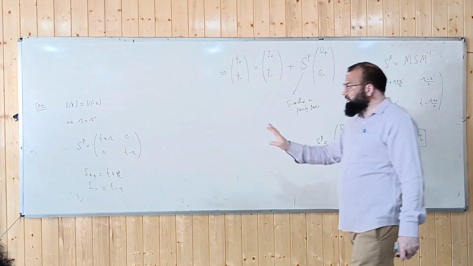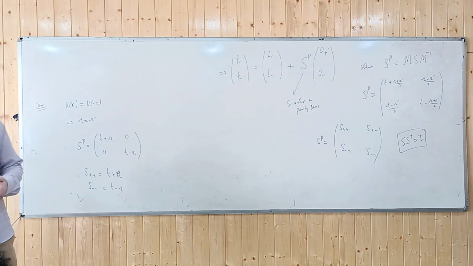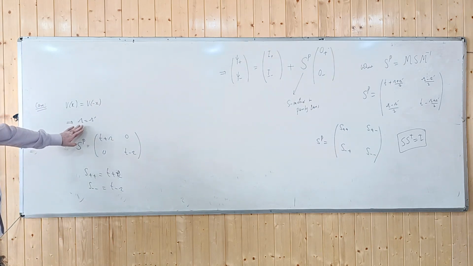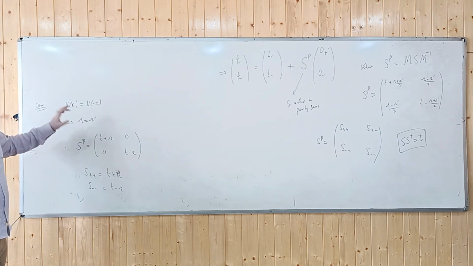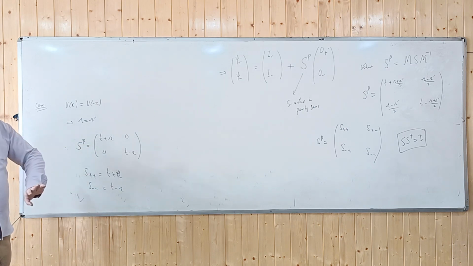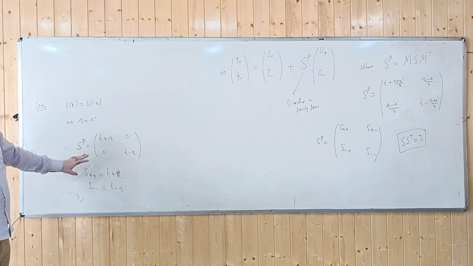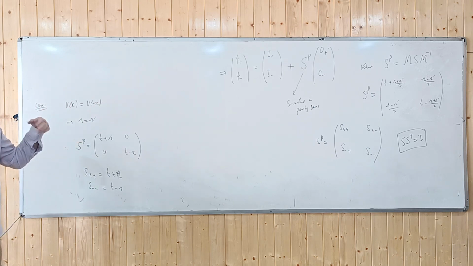Got it? For an even potential, I have actually diagonalized it. The diagonalization is the same here due to the nature: this R and R prime are the same. Clear? And it turned out to be diagonal. That means for the parity basis, this S matrix is diagonal. So it is automatically diagonal in the parity basis. But for an arbitrary potential, it is not diagonal. You need to diagonalize it. Clear?